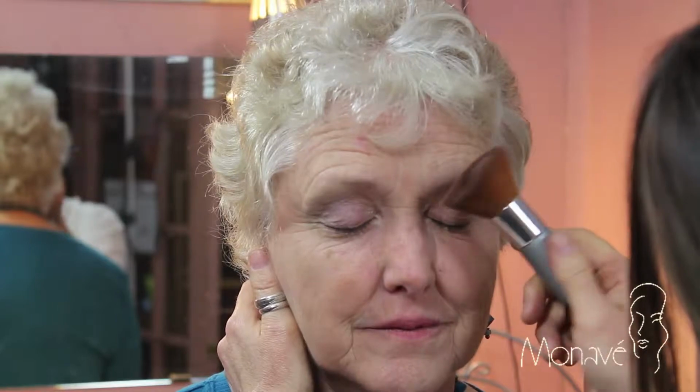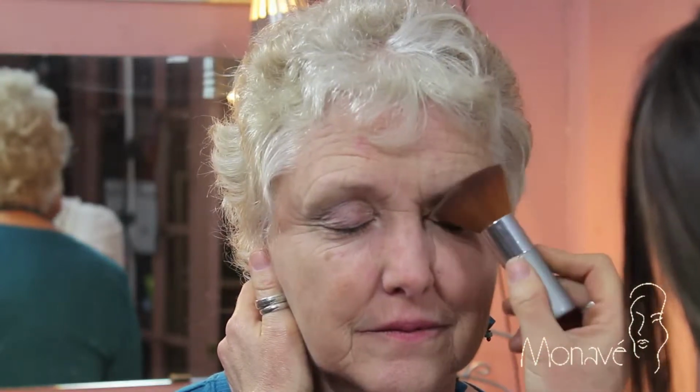Now close your eyes, and again we're going to use the foundation as the lid primer. It adds your sunscreen and gives you a primer before you put your eyeshadow on. Okay, so we're going to get your opinion, Lindsay, on whether you think it's a good match for your skin tone. If it's a little too light, we can blend another color in.